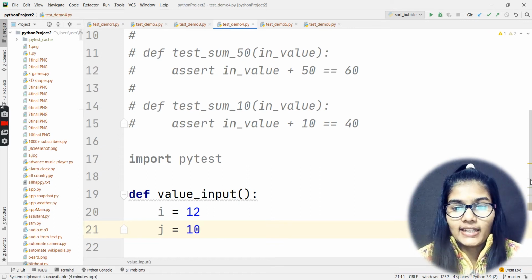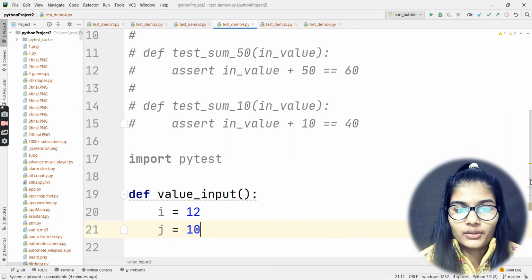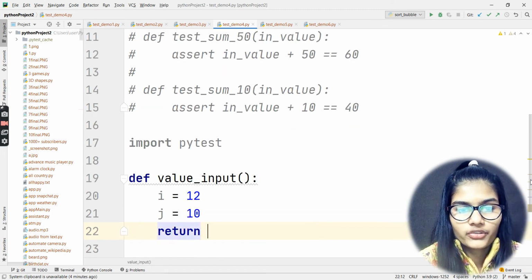Now, previously the example which we saw belonged to only one single value. Right now I'm trying to give two different values, and I just wanted to check how it's going to work, whether it works or not, and what the cases are. Here I'm going to return both of those values.